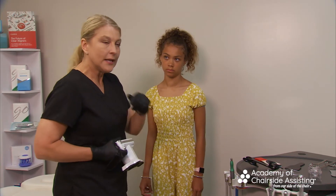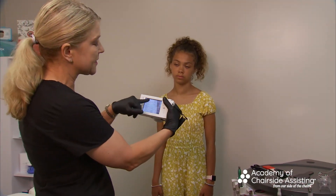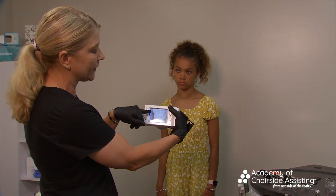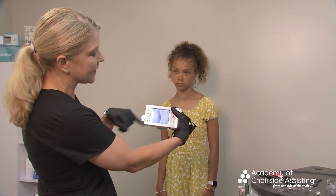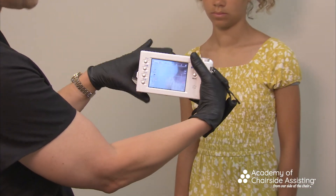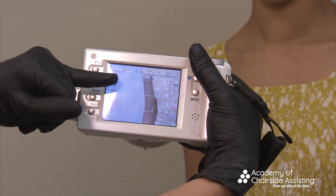With the Shofu camera, when you turn it on you can see whether you want a close-up or to be further away. The key area to look at is face mode. It's touchscreen, so when you turn it on you'll see red, yellow, and green — just like a stoplight. Touch the screen and select the mode. The first mode we're starting with is face mode for a nice smile shot.